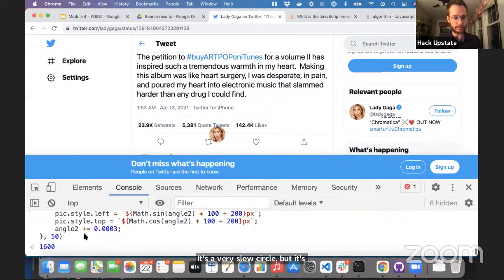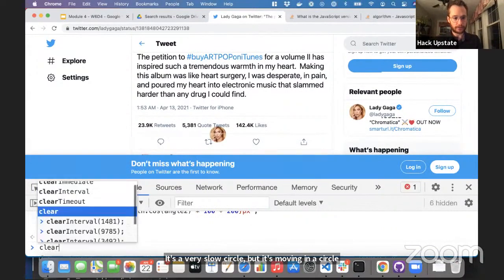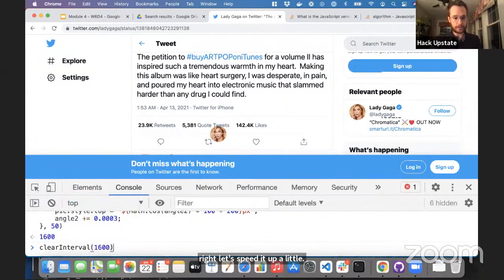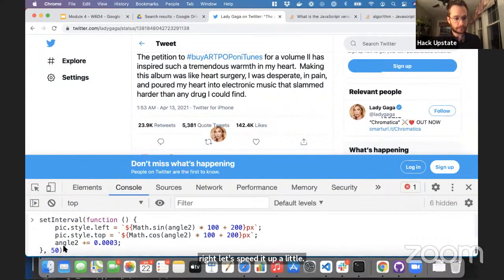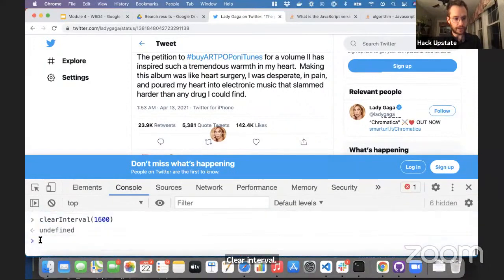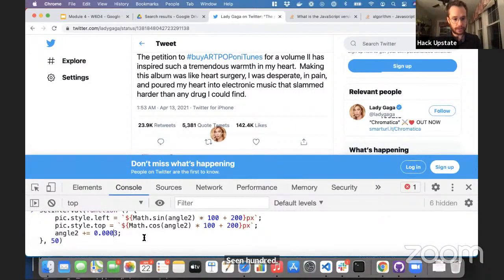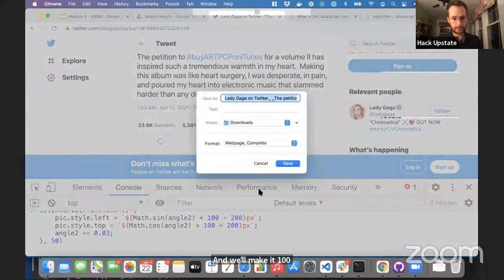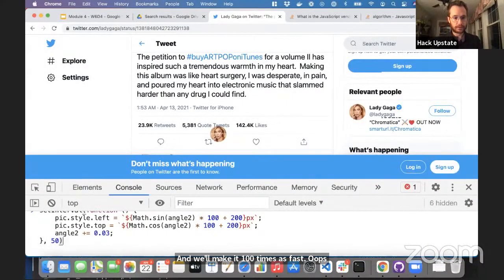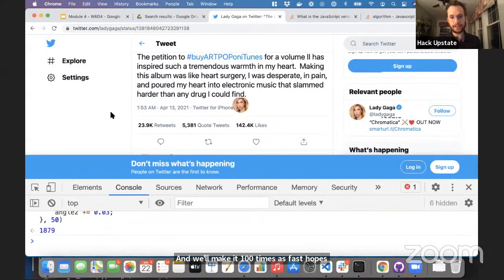All right, let's speed it up a little. Clear interval, 1600. Do it one more time, and we'll make it 100 times as fast. Go. Yay.